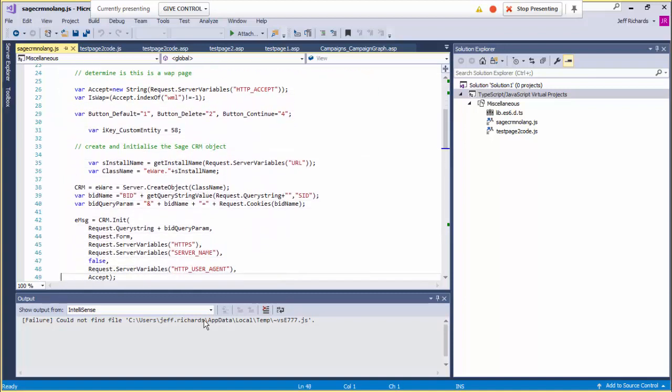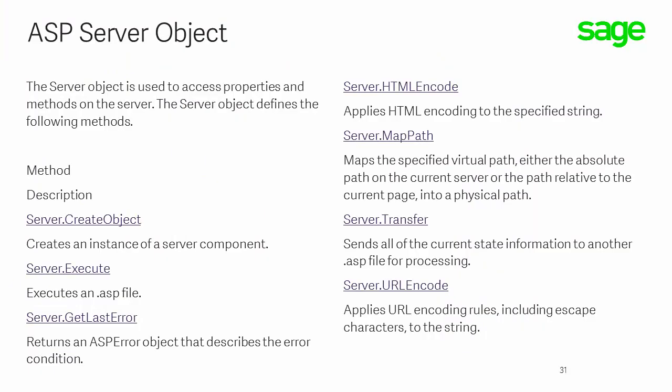In here you can see that we are using the server.create object to create for us the instance that we need, the include file that we need.